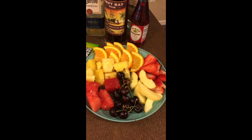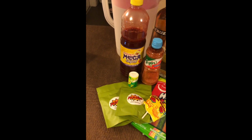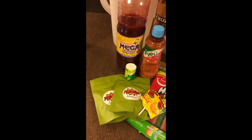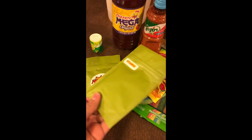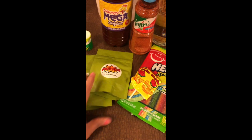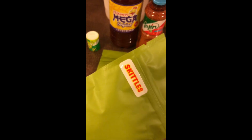And then tonight we are going to be making a Wondrous Punch. So these are all the liquors that I will be using. And then I like to dress my drinks, so I will be adding chamoy and tajin. And then I also have some candies from Pica Pica. I have the gusanos and I have the Skittles.